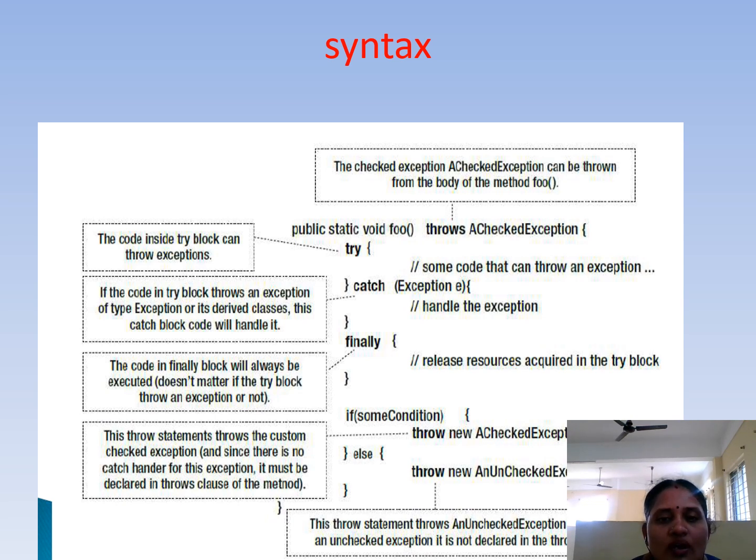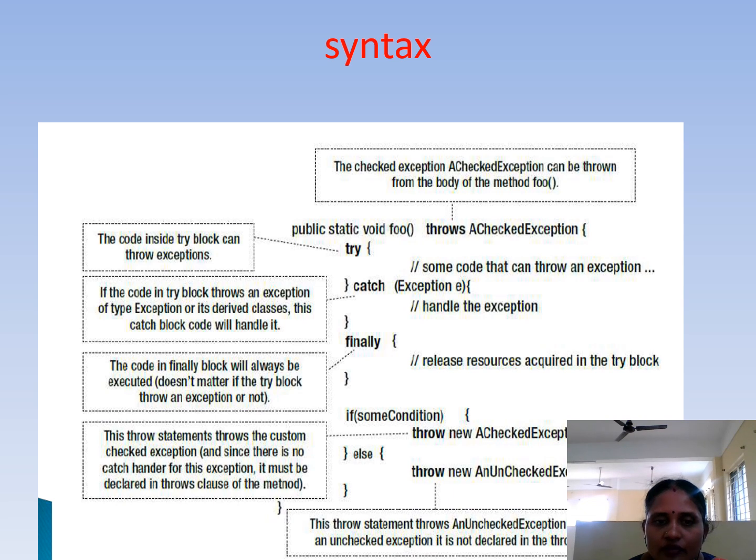Let me see the description of the try statement. The code inside the try block can throw an exception. If any exception is found, it is immediately caught by the catch block. If the code in the try block throws an exception of type Exception or its derived classes, the catch block code will handle it.